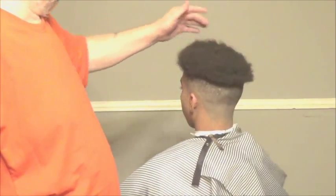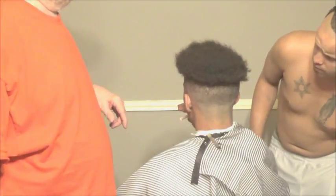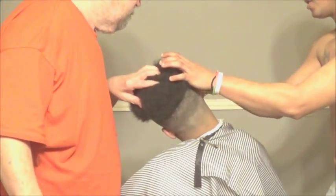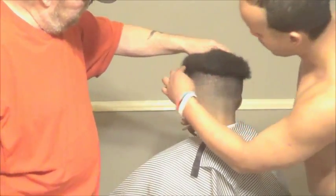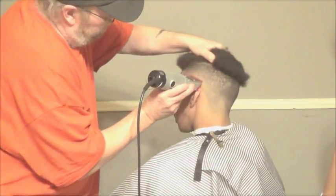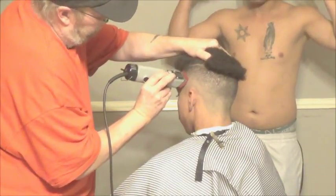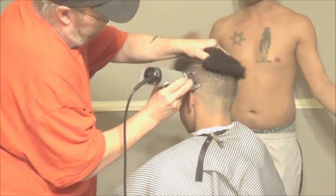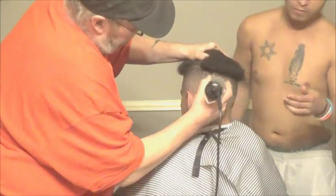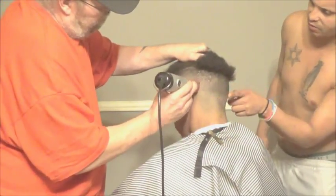Alright, look over here and tell me if I got it. Right here. Yeah, I'll get that. Where's the other one at? Right there, got you. He's going to be going pretty close right through there. That was fun. That's why I asked my dad. I can't cut my own hair, but I can cut other people's. Another half, he looks straight. Just kind of have it look over here. Good. Blend this. You know this knob right here?